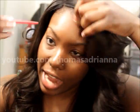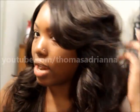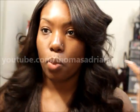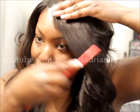Now I do have an issue with these bangs because they're not doing what I want them to do, but you can always switch what size you want your part on, so that's not really a big issue. But it curls really, really nicely. Then you can wear it straight, wavy, or however you want to do it. I just want to do a simple style just to give y'all a tutorial at the same time.